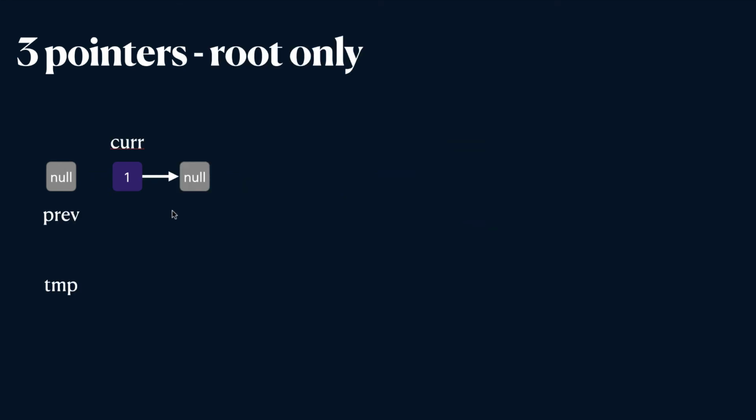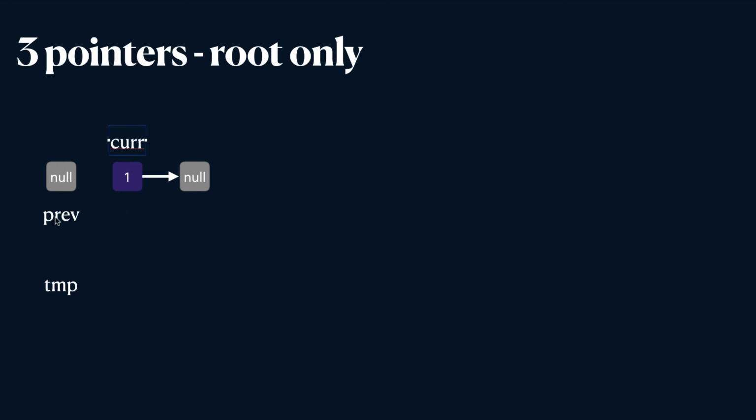Now let's do a simple edge case where we have only one element. Root is just one node that points to null. Will it work the same way? Because if the root is null, it's very easy to handle. The while loop will just shut down immediately, so we won't have anything. We'll return the previous element that will be null at that point. But what about one element? Will it work? Yes, it will. So let's follow the same logic.